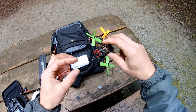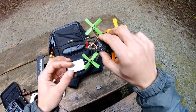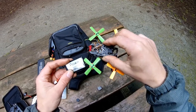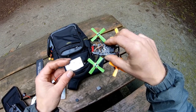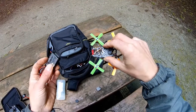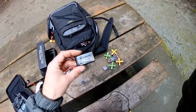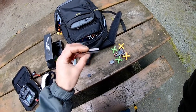It doesn't seem to display the actual battery voltage, just an estimation. So what's happening is, if I go down to 6.6 volts, I'm actually going lower than that, because in the end it actually reads that I went down to 5.3 volts, so I've got to be careful about that. So maybe stop around 7 volts or something, because that is not the under-power voltage. Maybe it's an estimate of the resting voltage or something, I'm not sure.